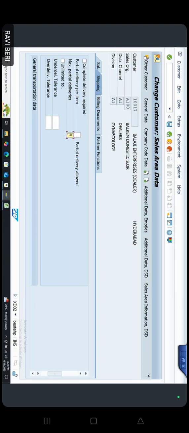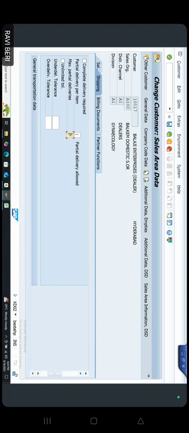Next. Take this. Sir, I have one doubt. Yes. Sir, what is the difference between blank and D, sir? D means you can create partial deliveries more than 9 also. There is no limit to partial delivery. Blank means default is 9, right? We can't create more than 9. If it is blank, maximum is 9. Thank you, sir. What is the exact meaning of partial delivery, sir? Mute your mic. Please tell me.